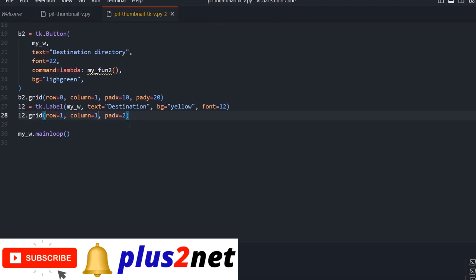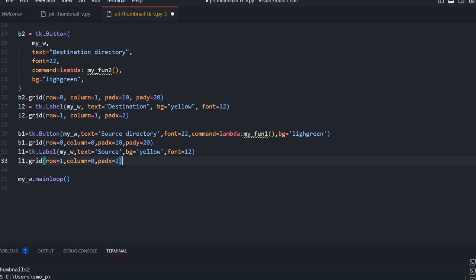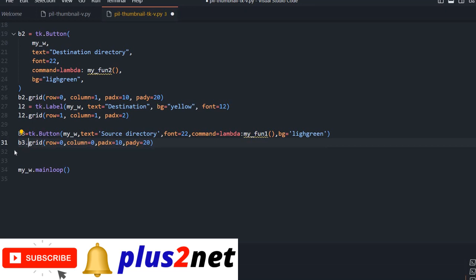Okay, fine. Now one more button that will trigger our main function. That I will call B3. So for that let me paste it and remove this one. The label I am removing. This is all layout part. Now for B3, row 0, column 2, so it will go to the right of it. Pad x, pad y let it be, my text, and here I am writing go.